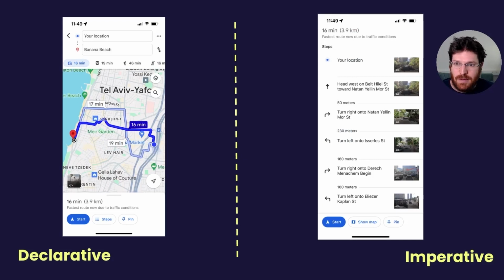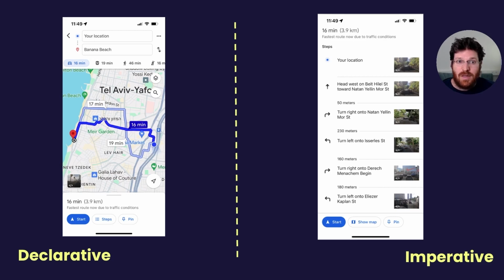Let's try to answer with a metaphor. So, my current state is that I'm in the comfort of the Ariga office, but my real desired state is to be some 4 kilometers west from here at Banana Beach. So the way to reconcile this is by driving there. If you started driving before navigation software was available, you will totally get the following example.